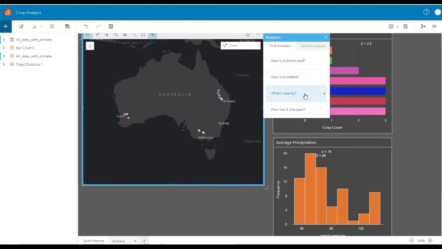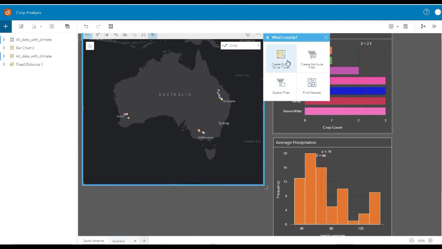Like if you have multiple data sets in, since this is agricultural, maybe you could bring in what rivers or bodies of water are nearby these crops. Maybe that will have some relation to this data. And then you can also see how it's changed over time or something like that, right? And there's a lot of different options for you to view this data and display it.